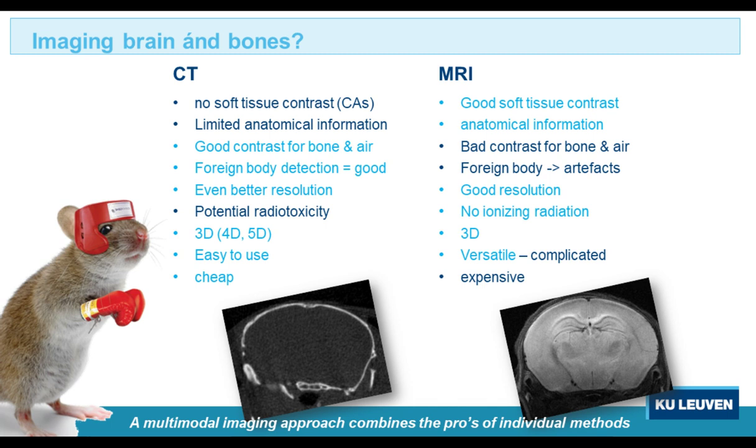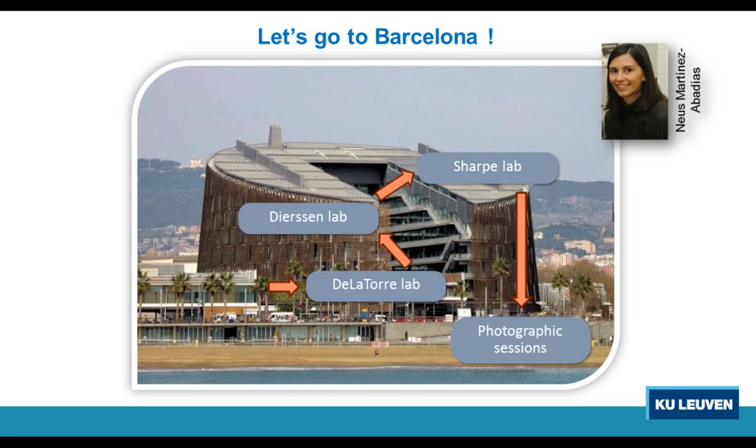Another example of how different approaches like CT and MRI can be very complementary, I want to give in the next example. And in the next example, we are going to Barcelona. So for one of my postdocs, I ended up in Barcelona, and there were some colleagues working on a very interesting research. And this research was about Down syndrome.